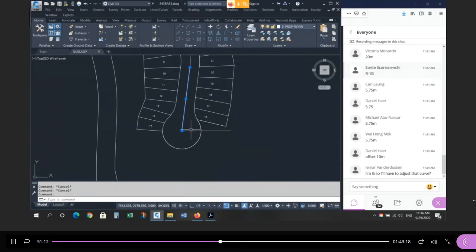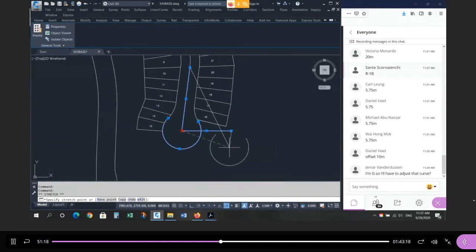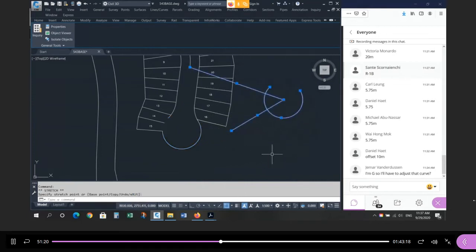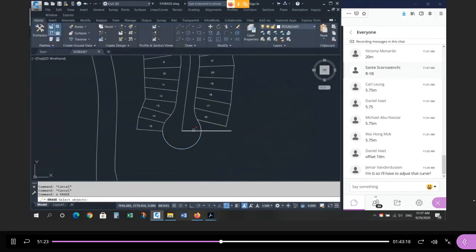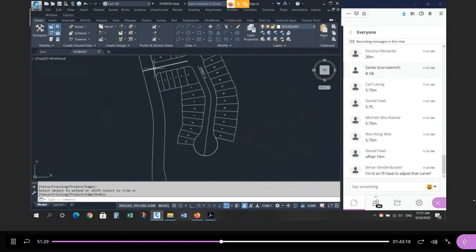As a matter of fact, this point, that blue dot, and this blue dot from these two lines are in the same spot. It's the same as the center of this arc. So that is encouraging. Everything's in the same place. Okay, so I know all I have to do is extend the center line to the end of the right-of-way. So this one goes to the opposite street line, and this one goes to the end of the street line and the bulb. Okay, so that's two things.